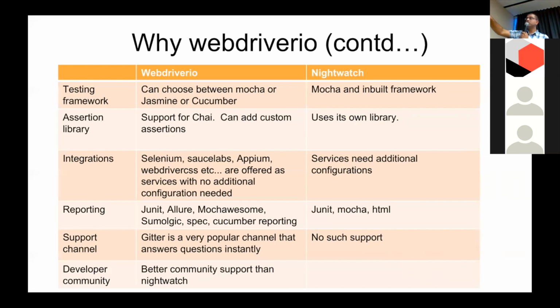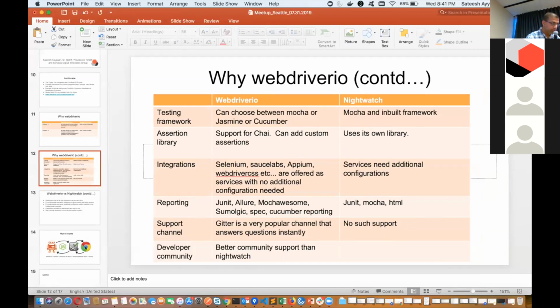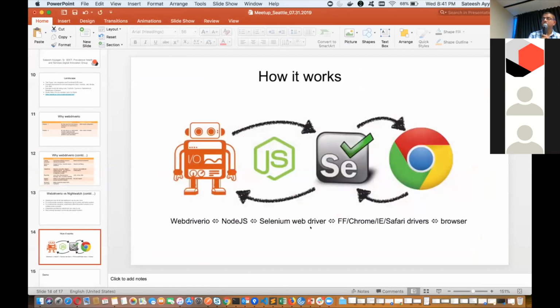And integrations are another core part. Why you want to move to WebdriverIO is that they have their own services, their own setup and teardown for starting Selenium. If you look here, I have another slide. The way WebdriverIO works is that it does a lot of REST calls to the Selenium WebDriver, and that in turn talks to the browser.